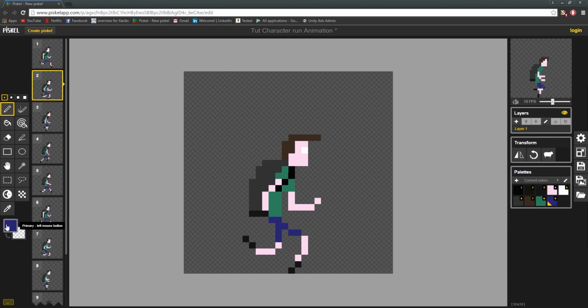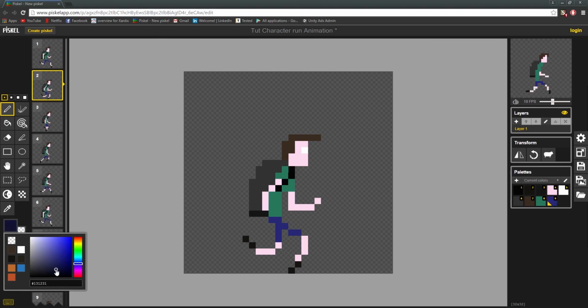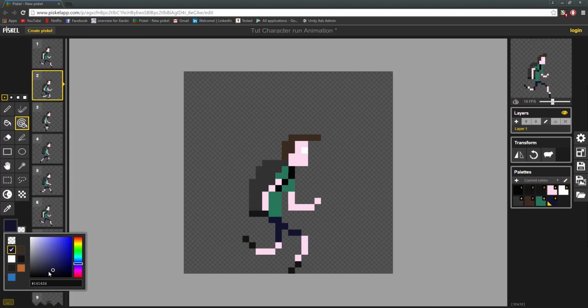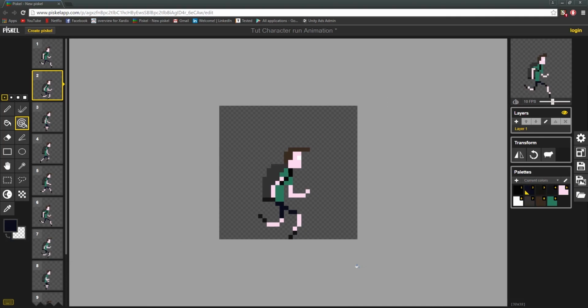I was kind of just thinking of going to a darkish grey blue, but let's see. If you hit Control, we can do this. I mean, if you hit Shift, we can do this to all frames. So it now has darker pants in every single frame. Probably go a little bit darker than that. Not that dark. Cool.